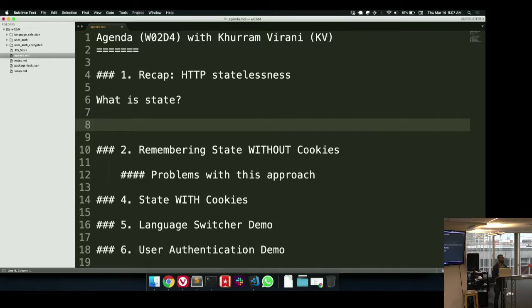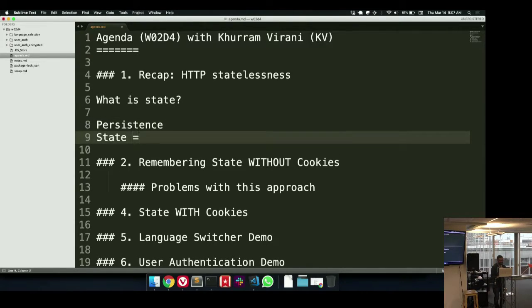But in short, can somebody give me a one-word answer on what state is? One-word answer. State equals this. Yep. Persistence is a great answer. State equals persistence. So remembering, is that what persists? Like it persists in our memory? Another one I like to use is state is really memory. Being able to remember something is state. Right? I remember that I'm standing. It's important.